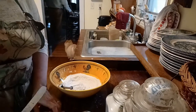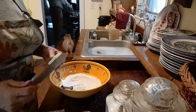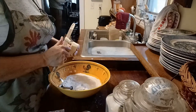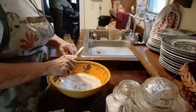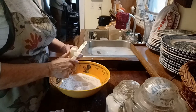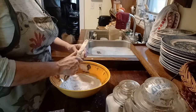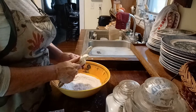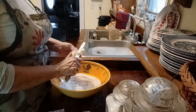Okay, now begins the part of the recipe that I usually don't like. I do this in a food processor or something because I don't like to touch stuff like this with my fingers, which is what distinguishes me from real people who love to bake. Because people who love to bake, they love to get their hands into the dough. And that is something that I have always disliked. However, I'm going to cut this butter in. I'm going to do this a la Kate, according to Kate's cooking.